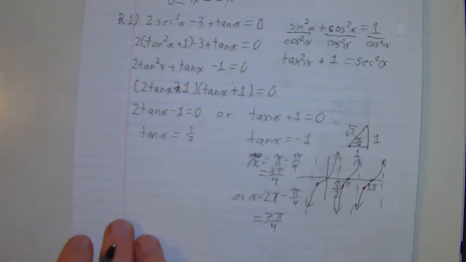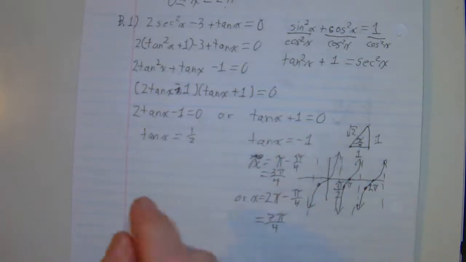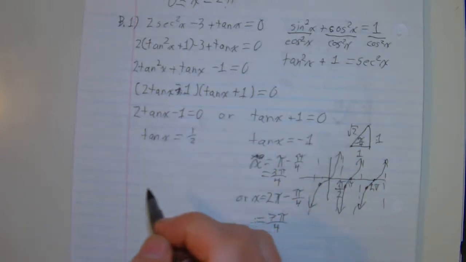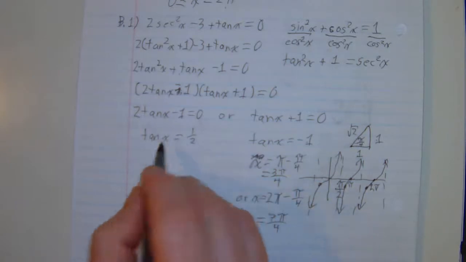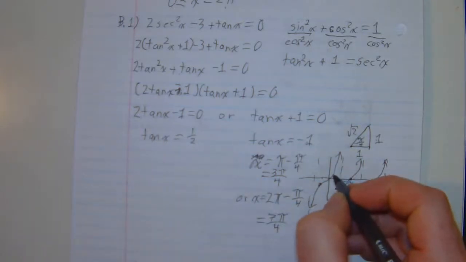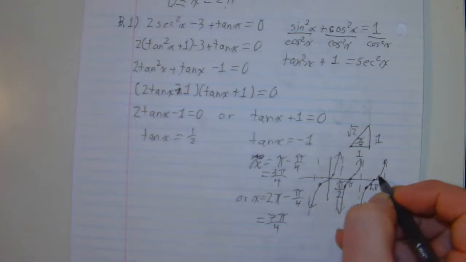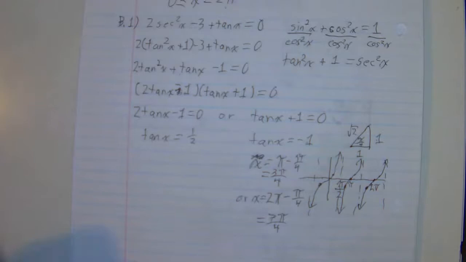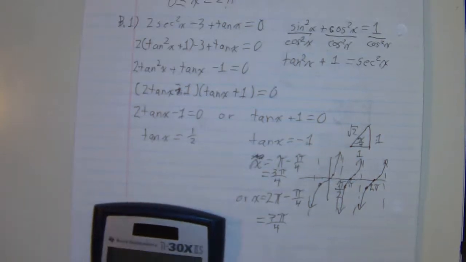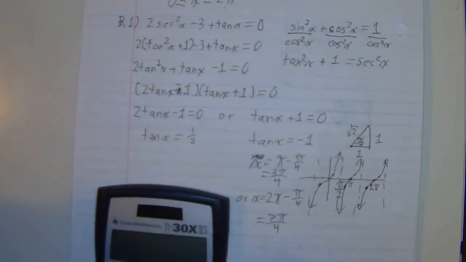All right. So if you have questions, feel free to ask them. I'm going to go through the solving of the other half here, trying to keep an eye on the chat. So tan x equals 1/2. So that's like here, here, and here. And for that one, I think I'm just going to use the calculator. I don't think we have a nice special triangle to do it. No, okay. So tan x equals 1/2.